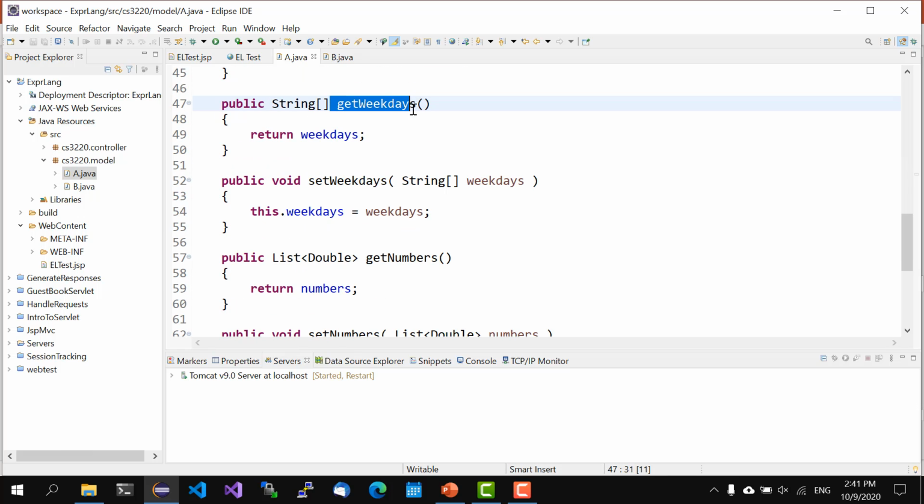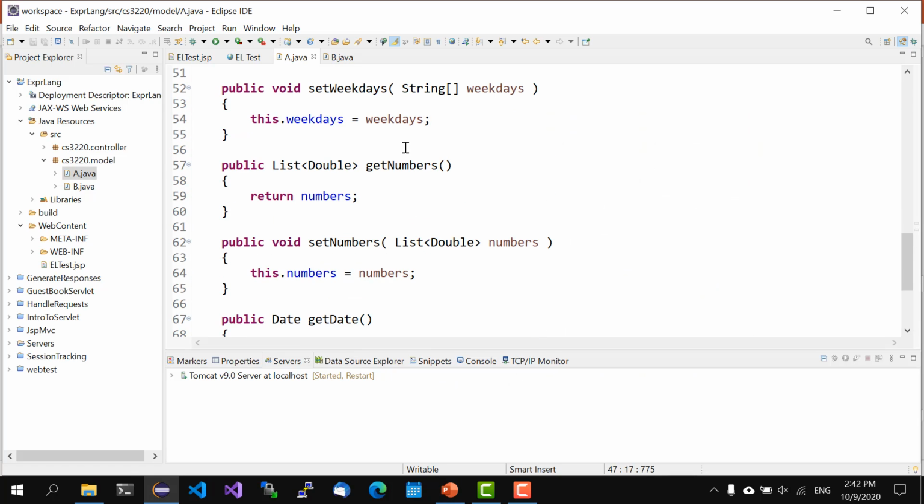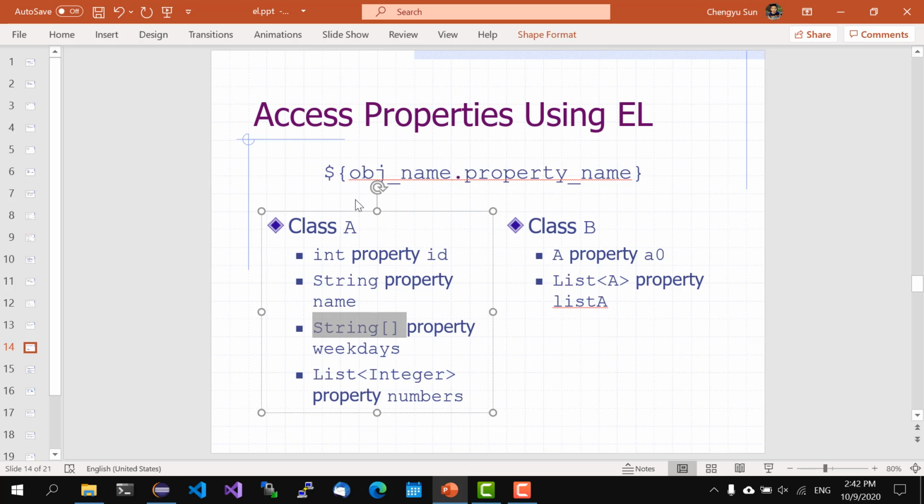And I have a list of integers, which is a property called numbers, not number, and I initialize some random numbers in them. So this is my A class, 4 properties: ID, name, array, and a list.